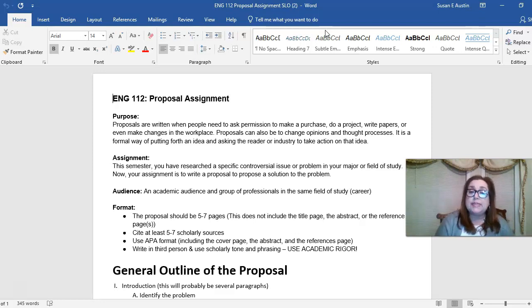For the proposal, it's a very formal form of writing and it's academic. So your tone should be academic and formal. So you wouldn't have any slang or you wouldn't take a lot of shortcuts with your phrasing because it's formal. So that's what we talk about when we talk about tone, sort of the mood of the piece, sometimes if it's literature, or the type of writing if it's more of a formal type of documentation.